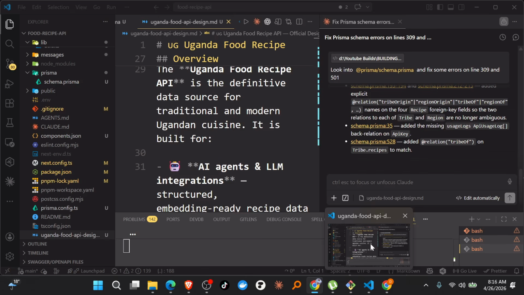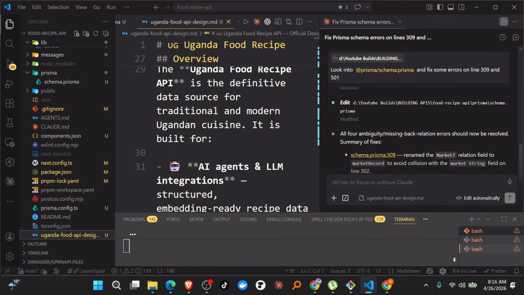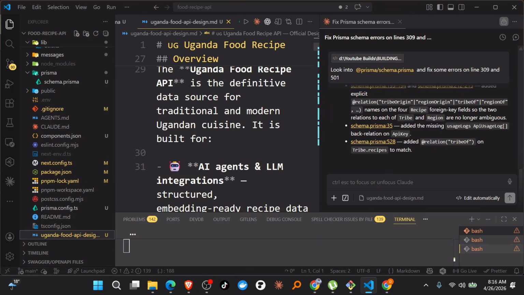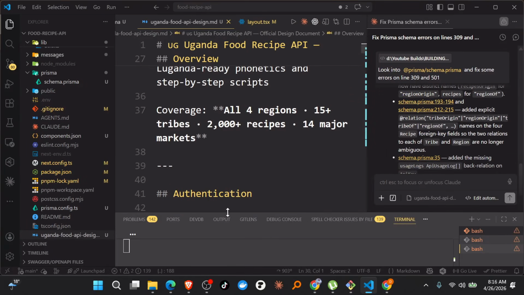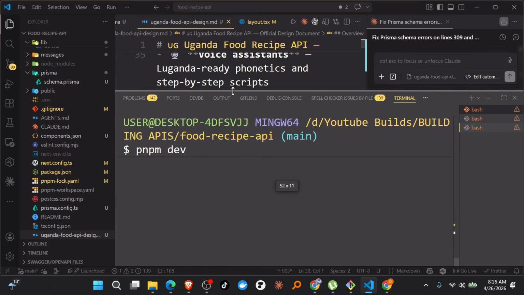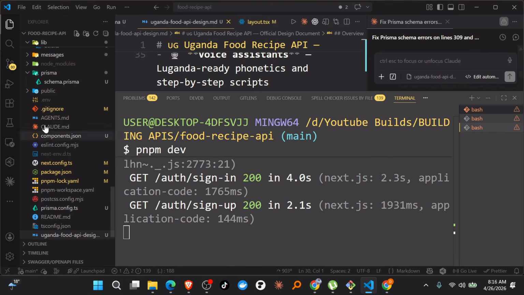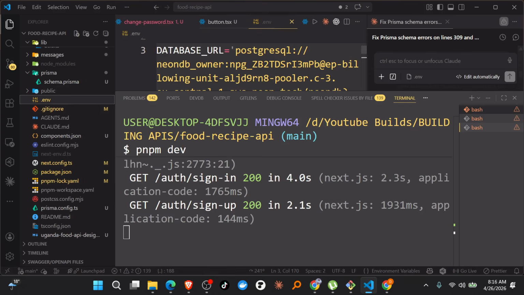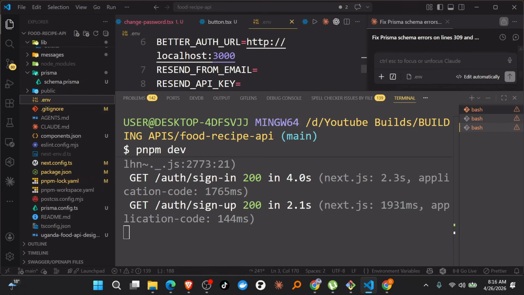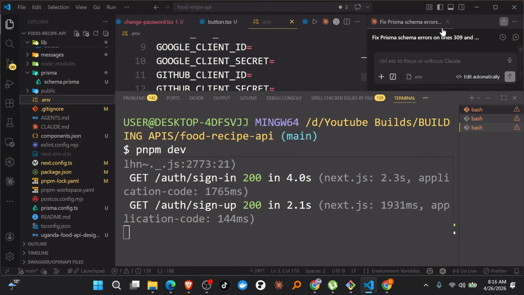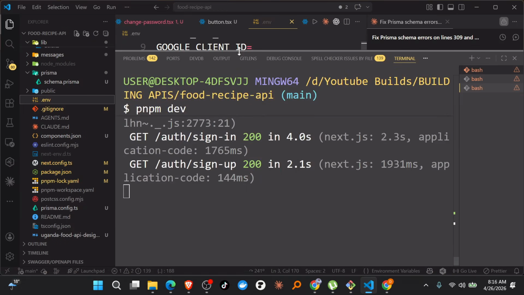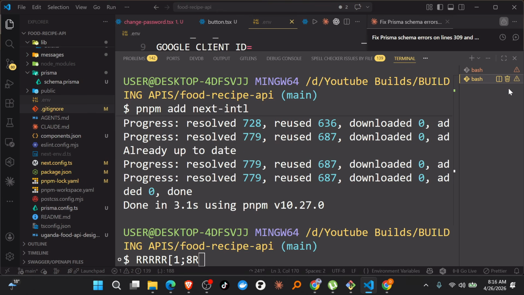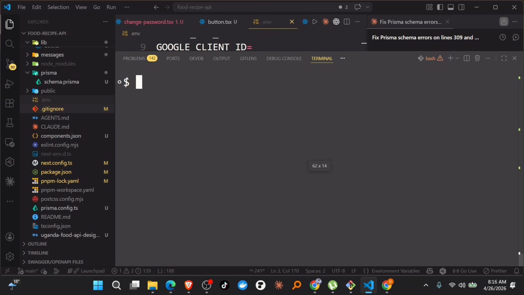So meanwhile, for us on the other side, I think this has been fixed. That's the thing we just want. So I'm just going to go ahead and push this data into our database. If you remember, we added the database URL and everything. So I'm just going to go ahead and seed this data. Push the schema, or push all these tables into our database. So I'm just going to simply fast forward some of these things.